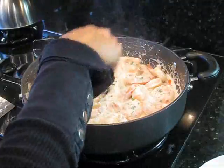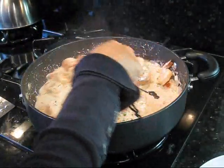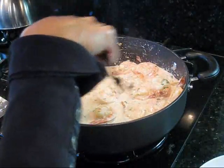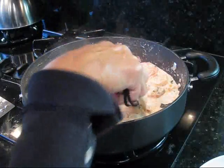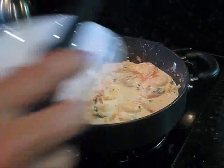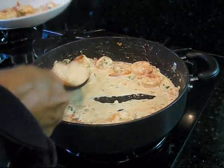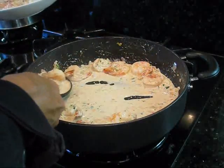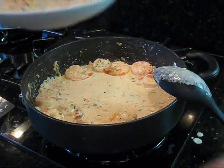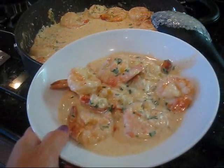It looks beautiful. And the tomatoes gave the sauce a nice pink color, so it's this pink, white, creamy, luscious, spicy, delicious. It smells wonderful. So I'm going to plate it and show you what it looks like. I think I'm going to go with a shallow bowl. Make sure we get enough sauce in there. And this is what it looks like. Let's see if I can get a better view.